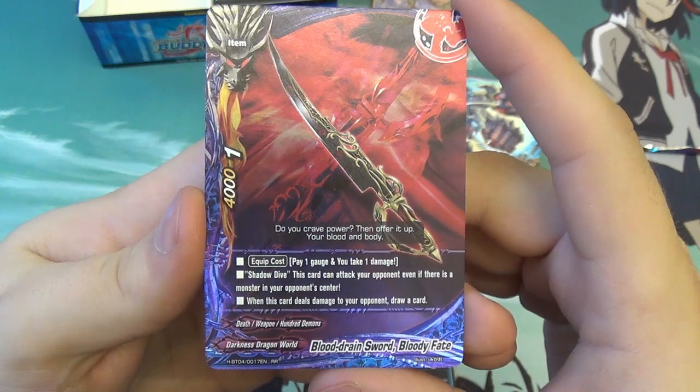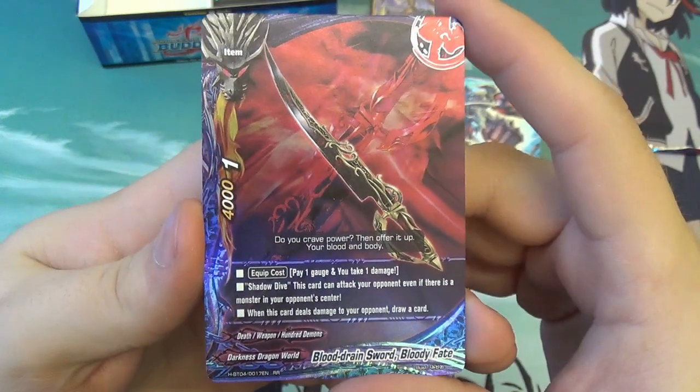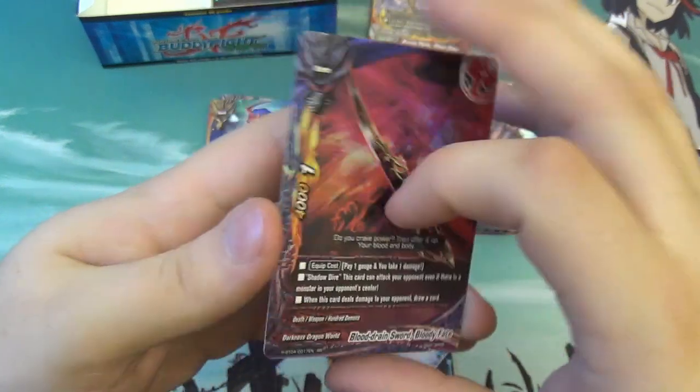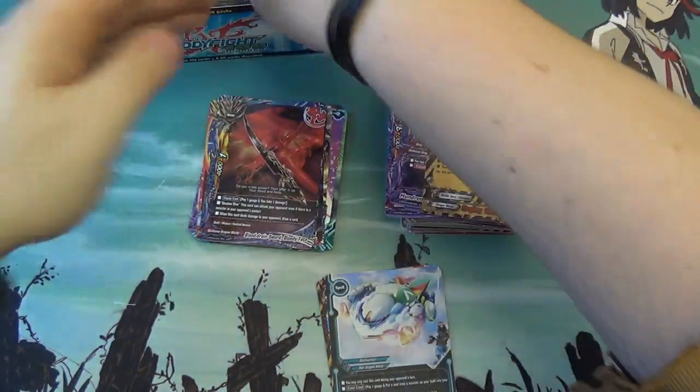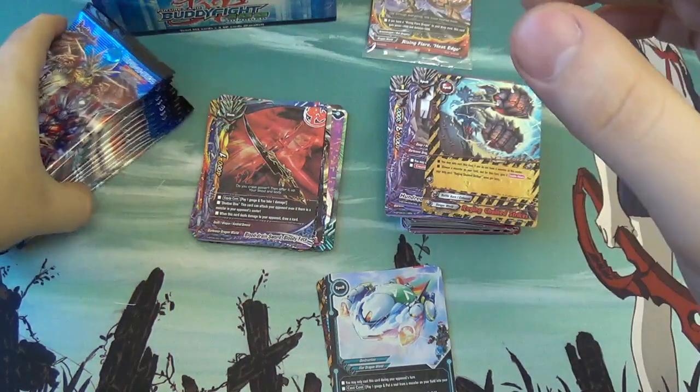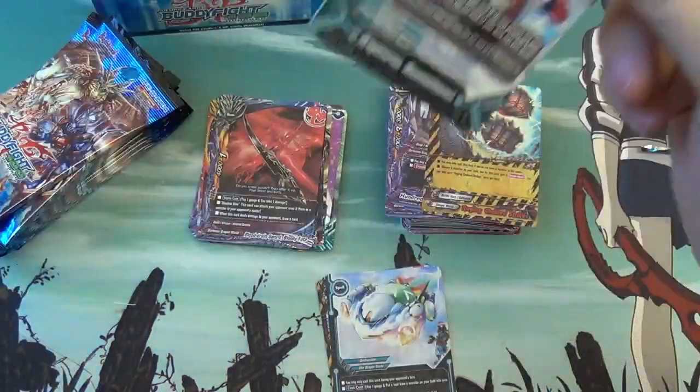It's got Shadow Dive, so you can attack your opponent even if there's a monster in the centre. And when it deals damage to your opponent, you get to draw as well. Very good equipment card, very good. So, halfway through, we've already had a triple R, which is good. Let's see if we can't hopefully get some more as well.